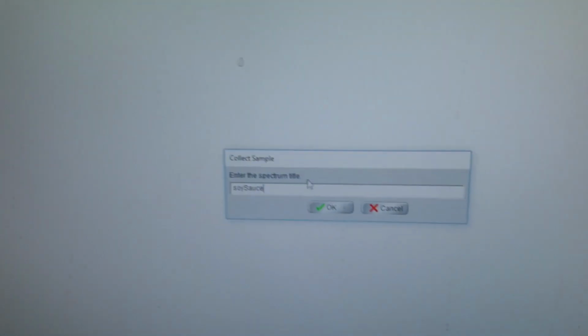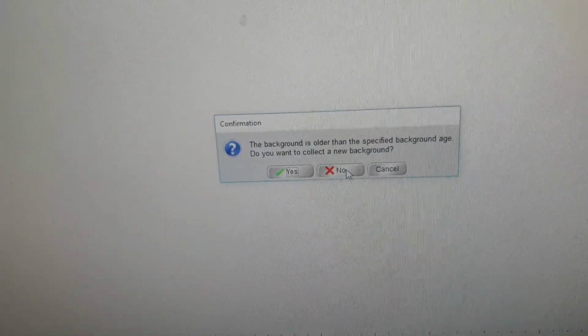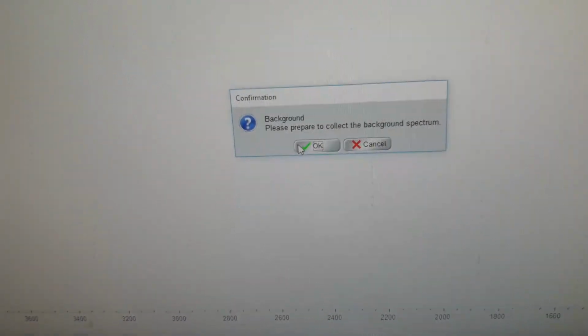Doing some IR spectroscopy on soy sauce. Let's see what we get. Yes, collect a new background. Right, let's see if we get something.